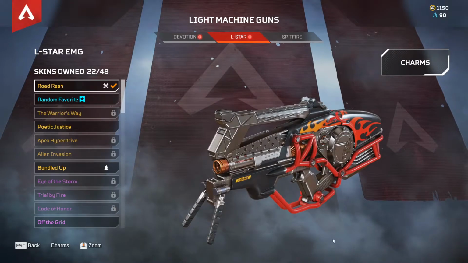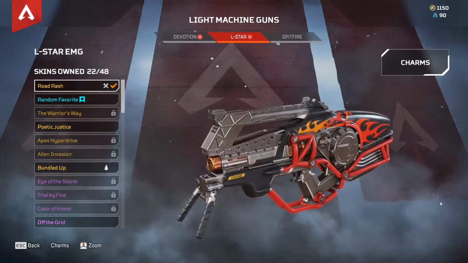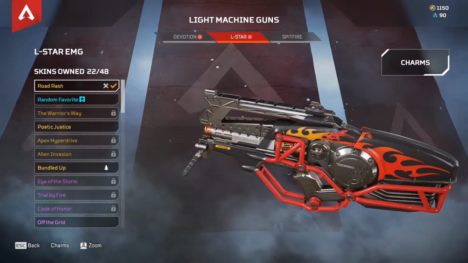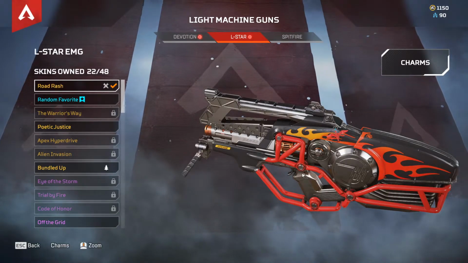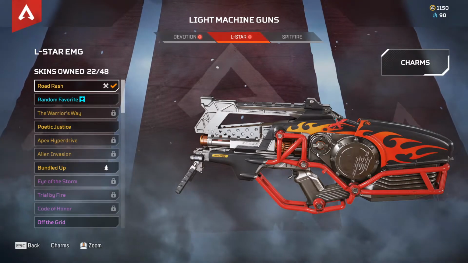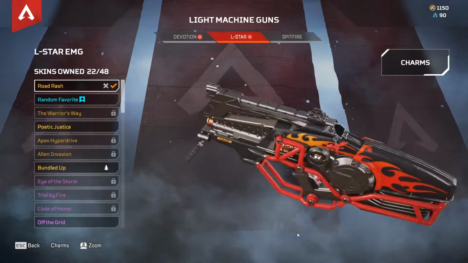L-Star is 100% an underrated weapon. You have to try it. It might not seem that it does a lot, but if you learn how to use it, because whenever you release the trigger, there's a slight kickback where it doesn't hit before. So it's not that you can release the trigger and instantly press it again. If you release the trigger, it kicks back a little, or it kind of cools down a little. So you have to wait for a while before you start shooting again.